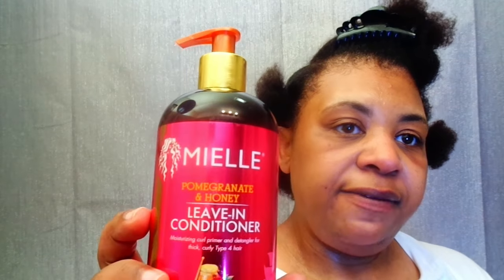Thanks for coming back. I went ahead and blow dried my hair. I put my hair in sections. I did use the NEO leave-in conditioner — this stuff smells so great and it is such a good thing for your hair. I've combed out my hair, I didn't have any tangles, it's soft. It is definitely soft. And I am seeing a lot of growth in my hair.